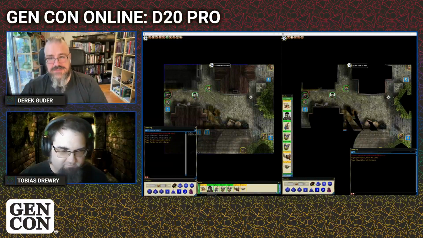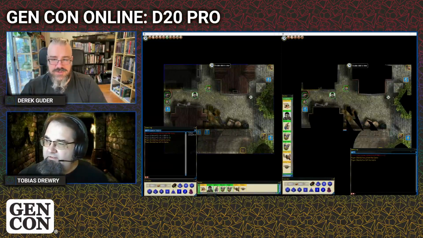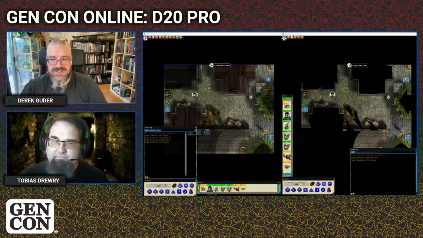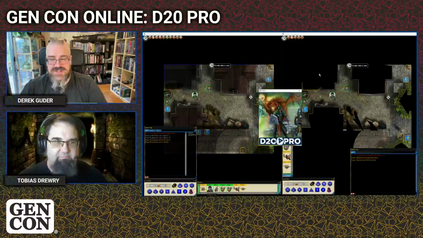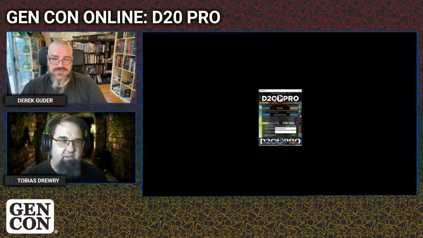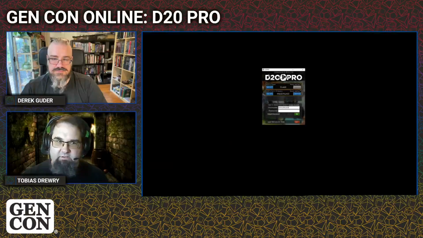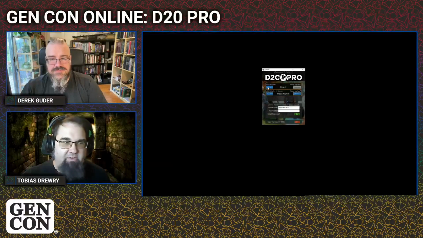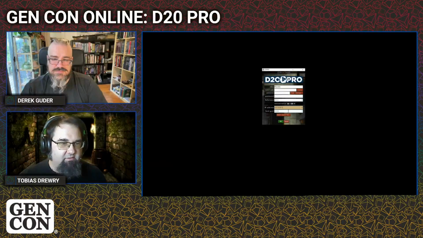Just be aware that you're going to have to walk people through a few things if you want to connect in that capacity. Great. So we are now back up to the screen share, and I see the two side by side again. So I'm going to close those two for a moment. And so what you have here is the D20PRO launcher. Okay, I see. And what's going to happen is a player will click on join, and they'll be able to put in a code here, which let me clear all this.